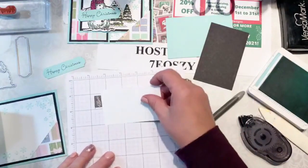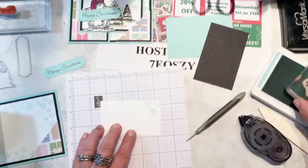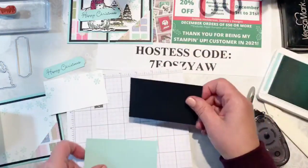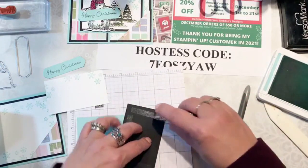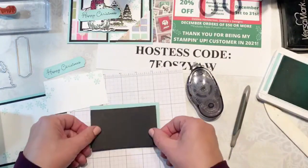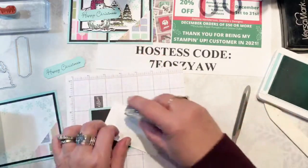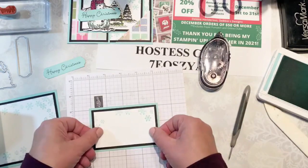Okay, now I'm gonna add a few snowflakes just on the top in the sky area. That's all I'm gonna do on that one. So now I'm gonna glue the black to the pool party. Lots of layers. And then the snowman and the trees I'm actually going to emboss. I'm going to be making a little bit of noise.